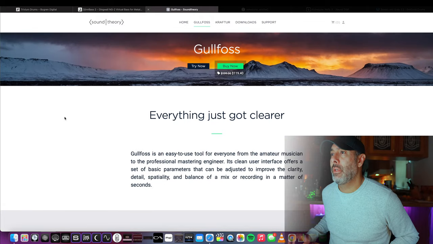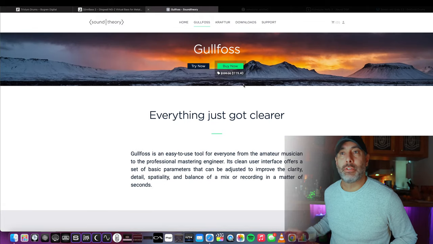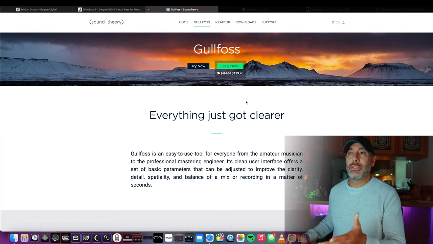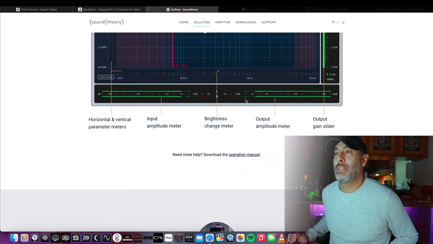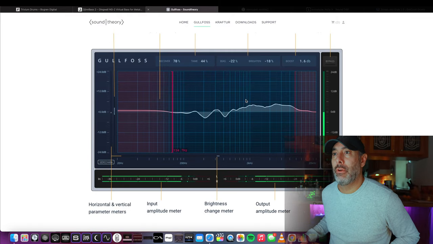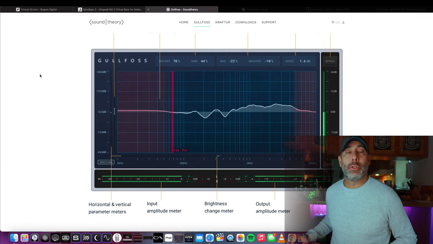Currently this is on sale for $120 essentially US, so you're getting like 40% off. That's a pretty good deal from this kind of company that generally doesn't ever run sales, and probably the best deal you're going to get with this. So go ahead and jump on that one if you're somebody who does mixing, mastering, or you just want to make sure that your demos sound a little bit cleaner.